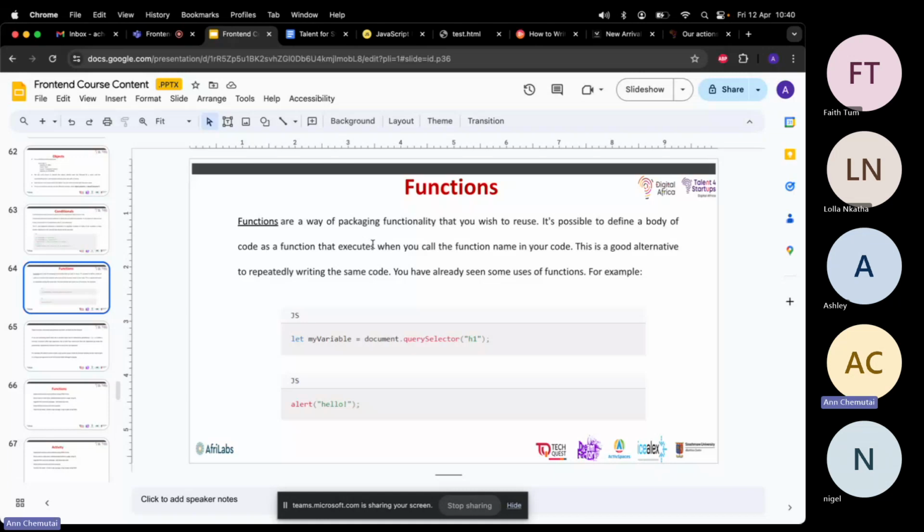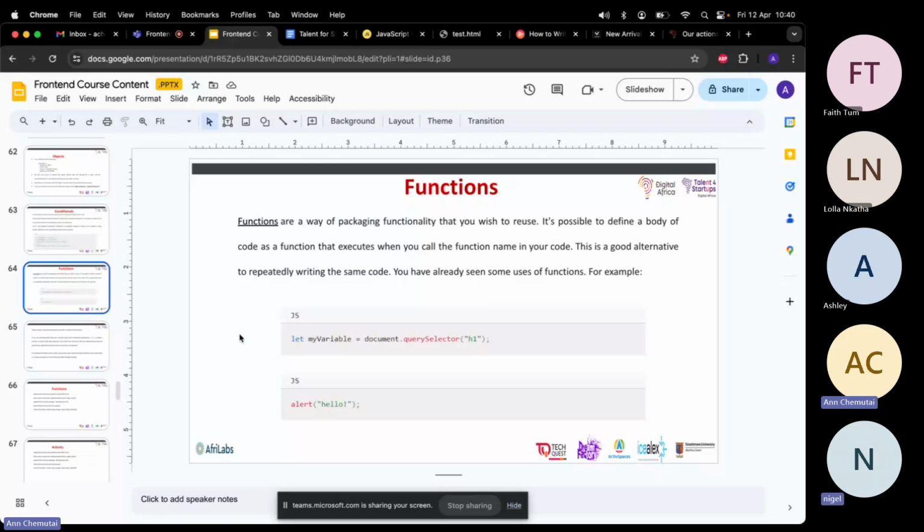But we are able to display it. It's a good alternative to avoid repeatedly writing the same code.